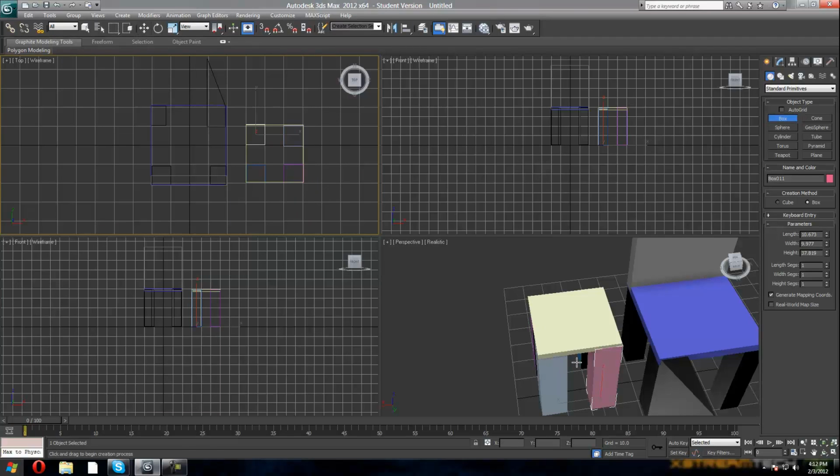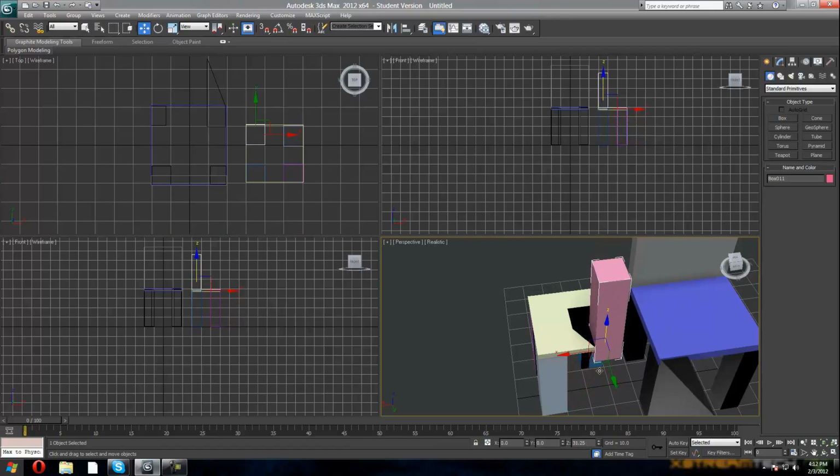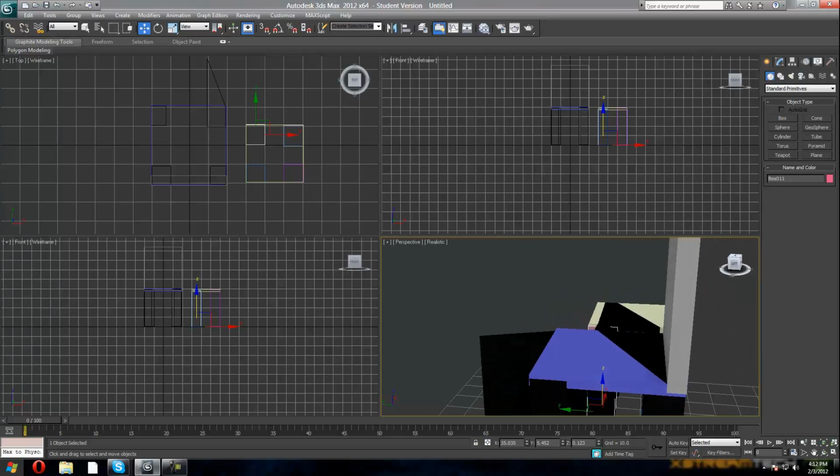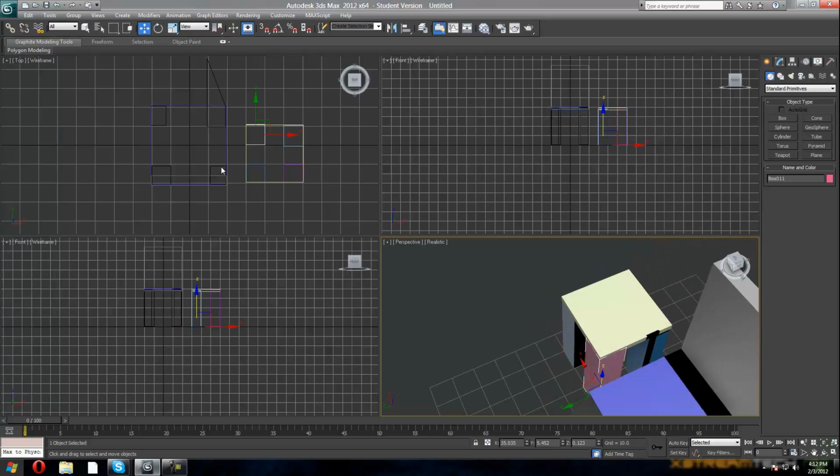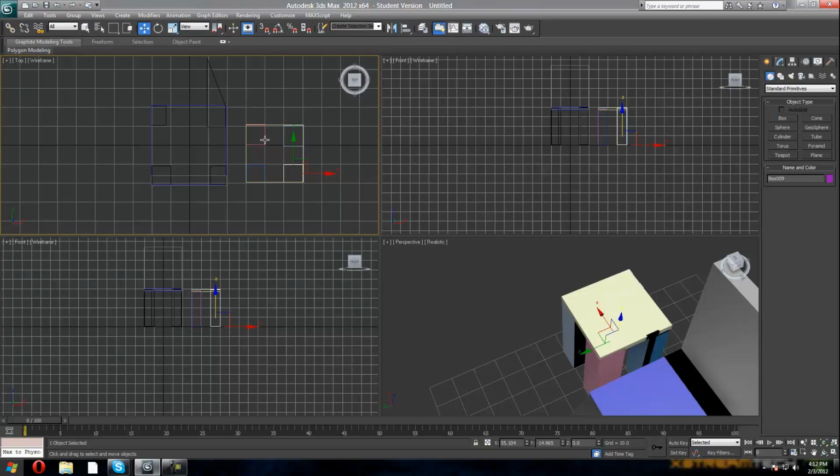Okay, so I'm just going to select that now and show you that I can move it around. I'm just going to place that back in there now, and I'm going to create a very basic backrest for it using the viewport once again. It doesn't really matter what side I'm going to put it on, but I can pretty much work out from the colour of it, which you can see here, that this corner is this one and the blue one is there. So I'm going to want to put it on the opposite side over here. So I'm just going to make a quick box to represent that.